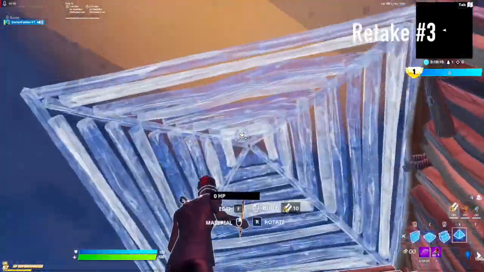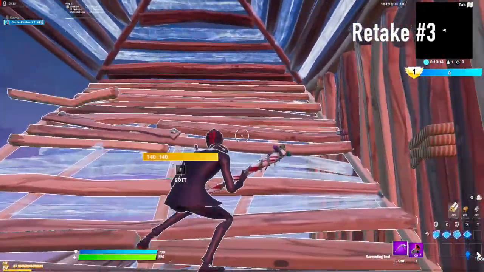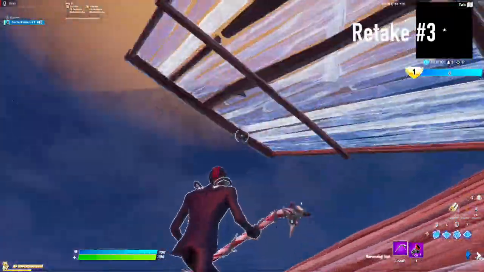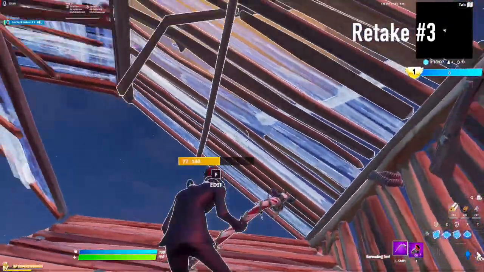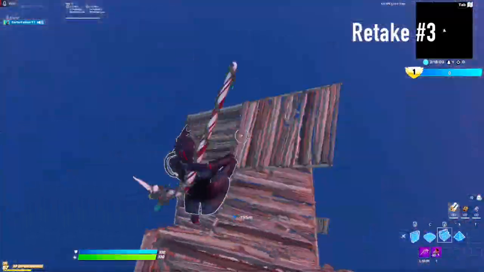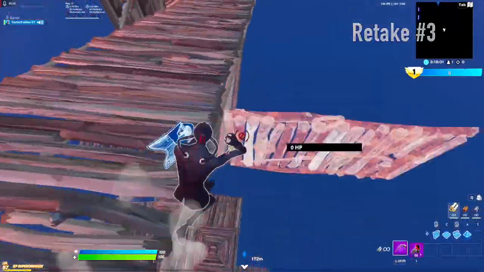And then if you really want to put a twist to it, and this is really super hard, like I could barely do it, but you could edit out and then go out like that. But if not, just ramp out like normal. So yeah, that is the third and final retake.